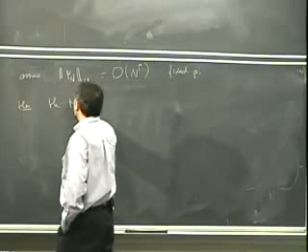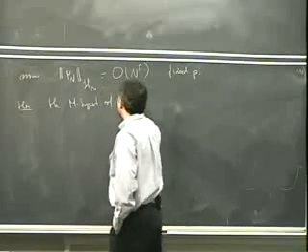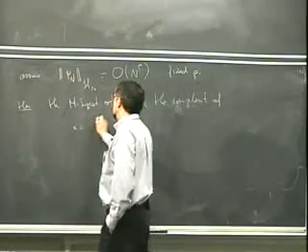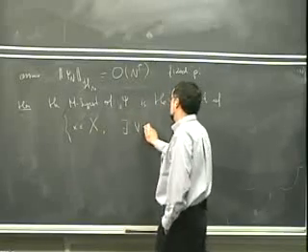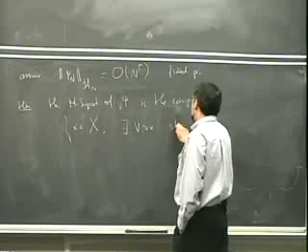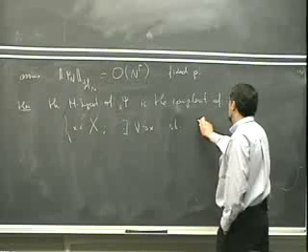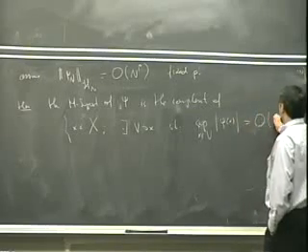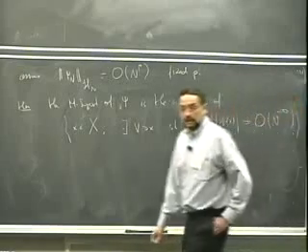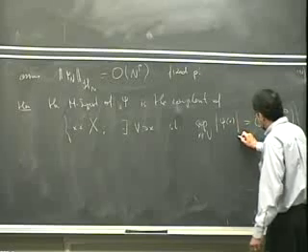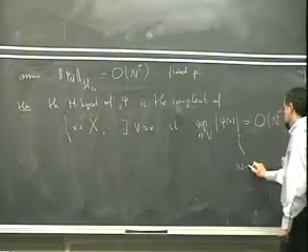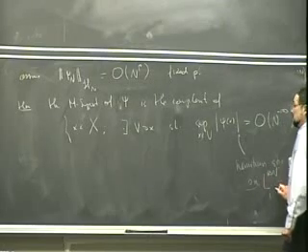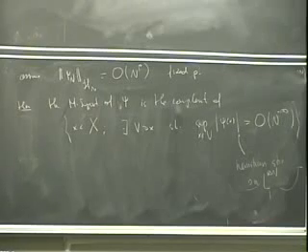Then we say that the micro support of the sequence is the complement of the following set, the set of points such that they have a neighborhood such that the sup norm over the neighborhood is O of n to the minus infinity. So this is the norm as a section. The absolute values that appear here use the Hermitian structure on L to the tensor power n.